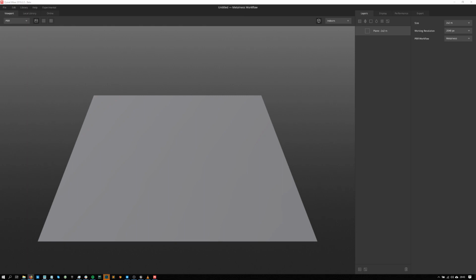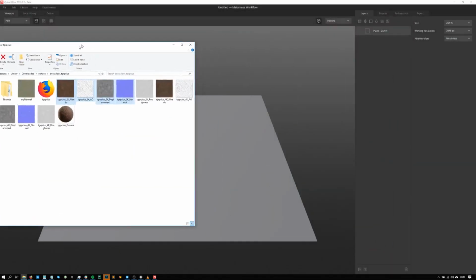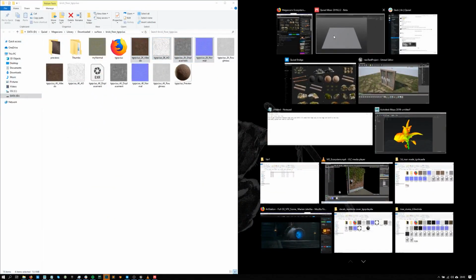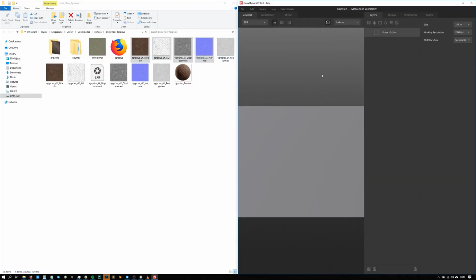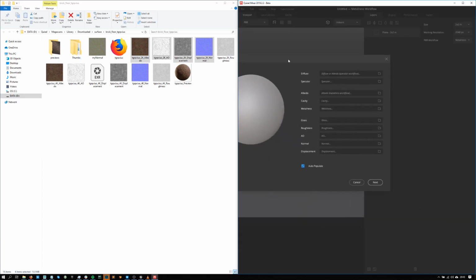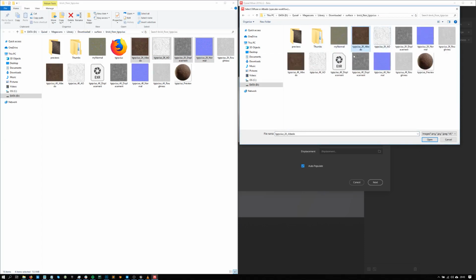How do I bring my own stuff, scans, materials via Mixer? That's a good question. So let's say that I had this floor surface. This is a Megascan surface, but for the sake of the argument, let's say that it wasn't. To import it in Mixer, I think I need to go to library, and you have import custom surface right here. So just click on that, and for instance, diffuse or albedo, you just select that path, and then you give it this one, and then you load.